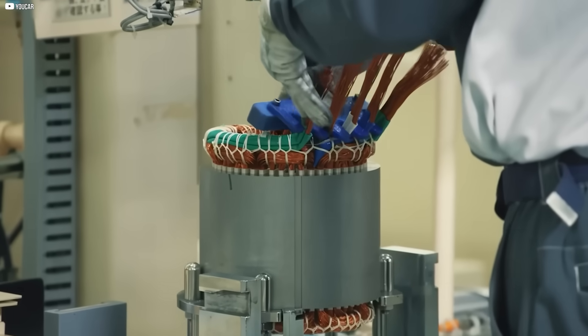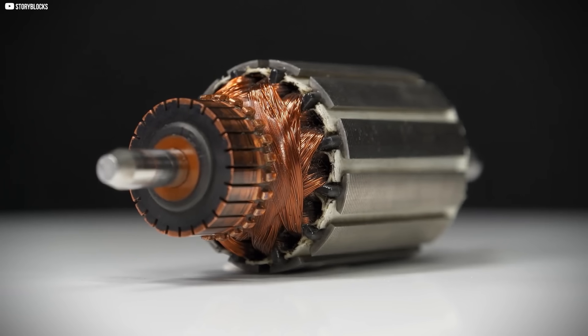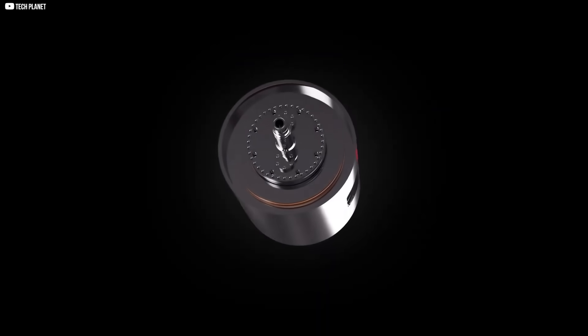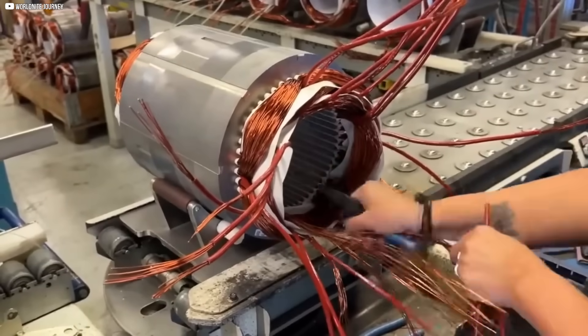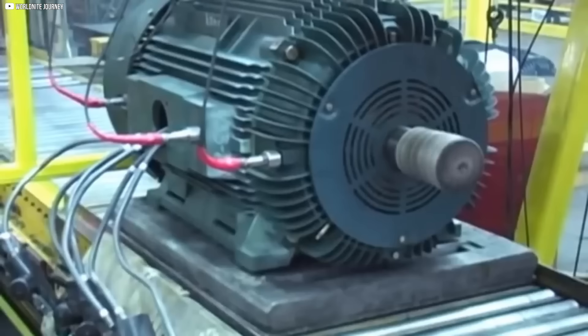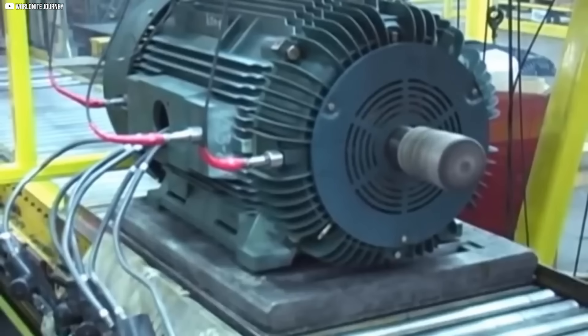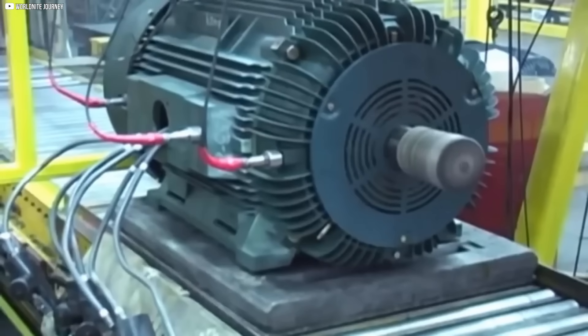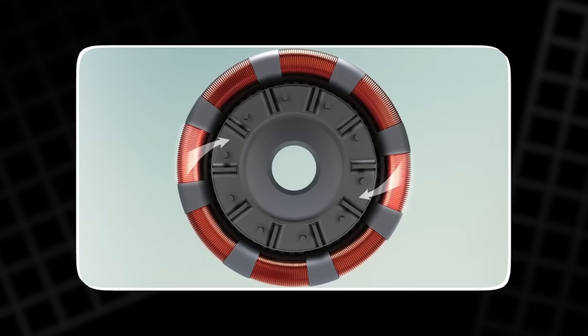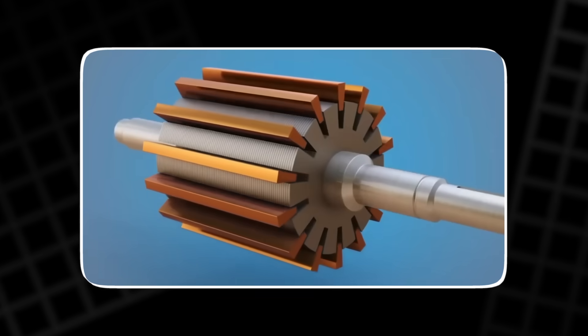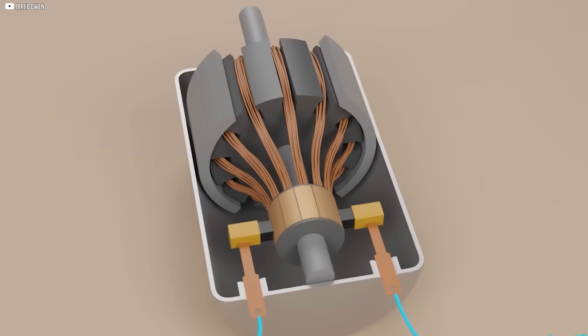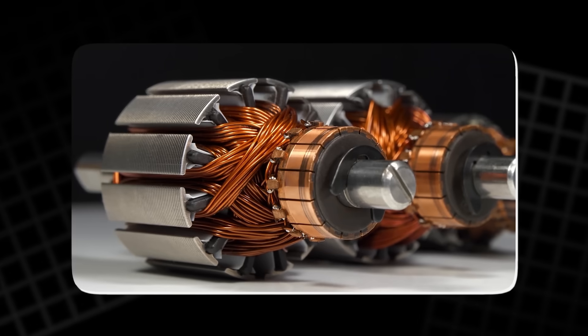The result is what they call a core sheath composite electric cable, or CSEC. Think of it like a high-tech rope. The inner core is tightly packed carbon nanotubes aligned for maximum conductivity, while the outer sheath adds structure, flexibility, and protection. This design allows the cable to move and flex without compromising performance, something copper could never dream of. Once they had a wire, the next challenge was building a motor around it. And here's where things got wild.